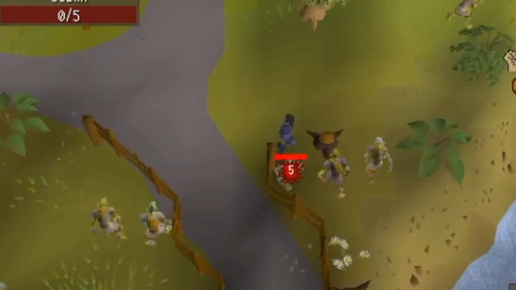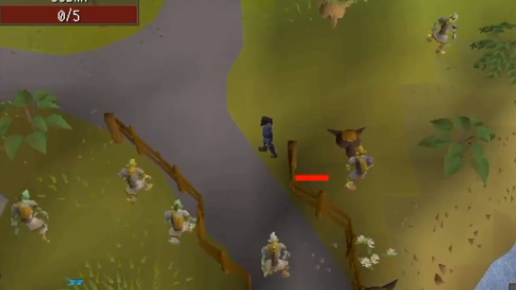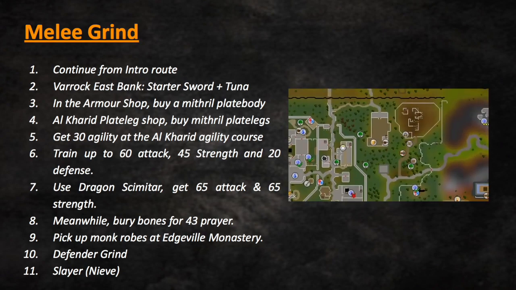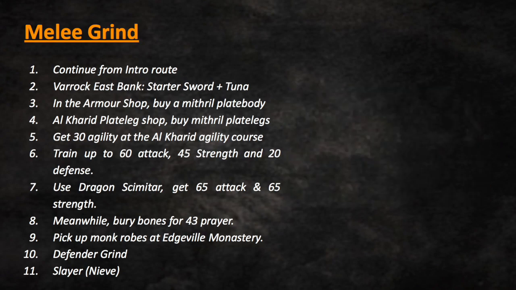You should now train at low level combat NPCs with the starter sword. Cows, chickens, men, frogs, goblins, rats, etc. Any of these are good options. Some will be very packed, so feel free to change between them. A good option is the men and women in the pub by the sawmill operator. However, as it's a longer grind, feel free to find a more secluded area. While training, make sure you bury the bones the NPC drops.